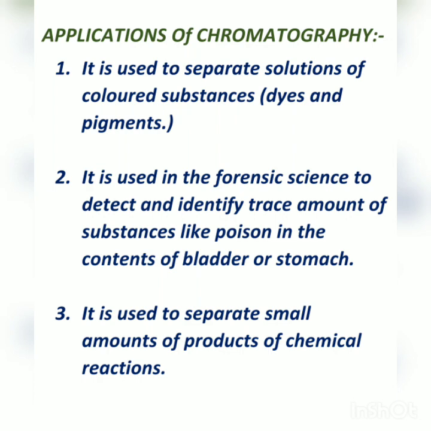It is also used in the forensic department to detect and identify the type of substances like poison which are present in different body parts of a human being or any other living organism. In chemical reactions, it is also used to separate the small amount of products which are formed during the chemical reaction and have their uses in small industries.